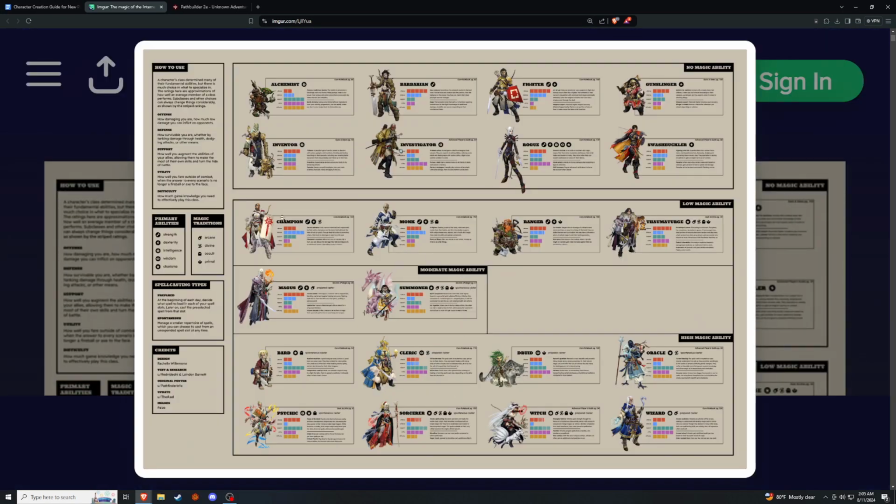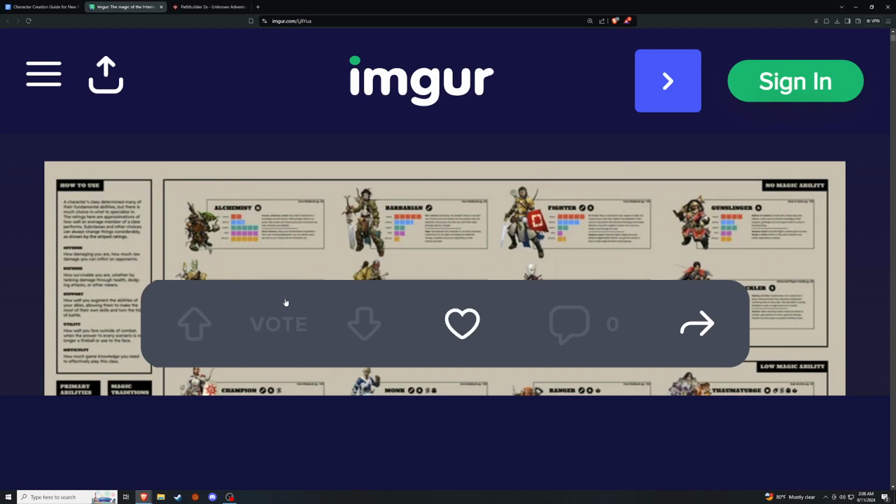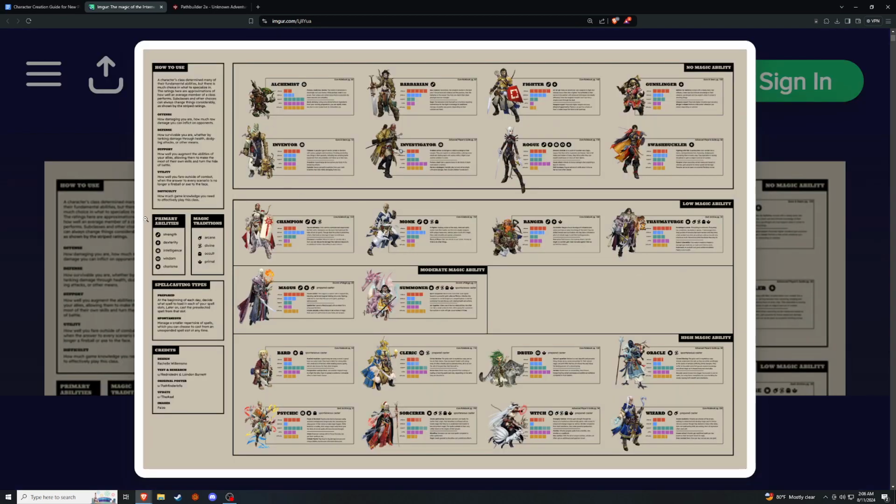Well, they're categorized into 3 categories: no magic ability, which are usually called marshals; low magic, which are characters that have some access to focus spells or a few spell slots per day, but they're not primarily magic users; and then you have your high magic abilities, which are your full spellcasters. And the users who made this made a really cool breakdown of how the red blocks are offense and the blue blocks are kind of defense. Can't see the others. But it's really cool when you zoom in.